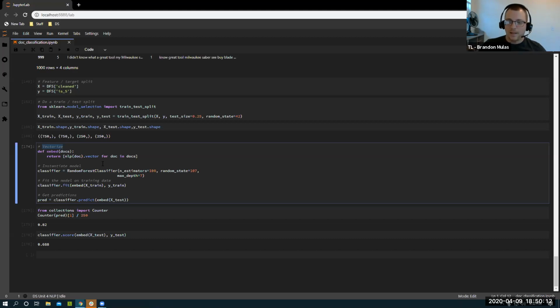Okay, so here in this case, I wanted to keep it simple because I wasn't sure how much time I would have, though it looks like I'm gonna have a lot of time. I want to keep it simple, and spaCy has a built-in way of vectorizing words, right? Which is just providing you a vector for the document. So I define a short function. What does this function do? Who wants to walk me through this function?